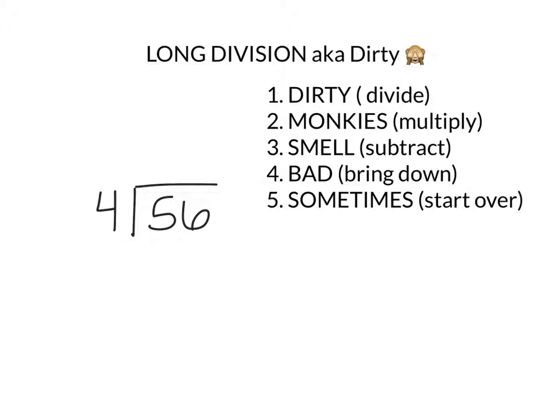Wait, what? 5 divided by 4? I can't, but I can. How many times can 5 go into 4? No, I heard 20. That's multiplying. Remember, that's step 2. I am on step 1, divide. Everything we did in group was nice and perfect, right? Told you they're not always perfect.